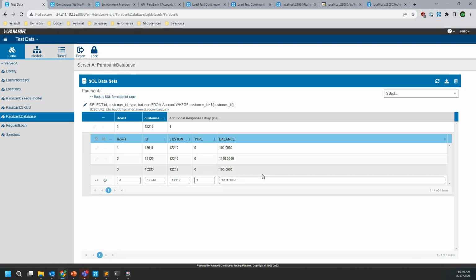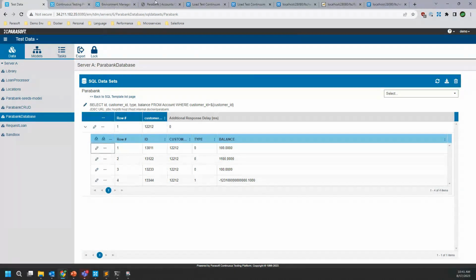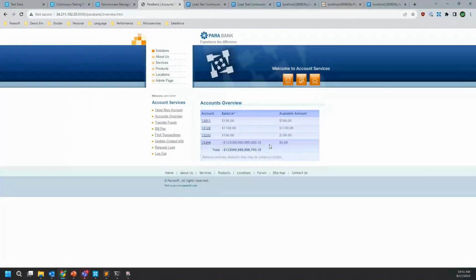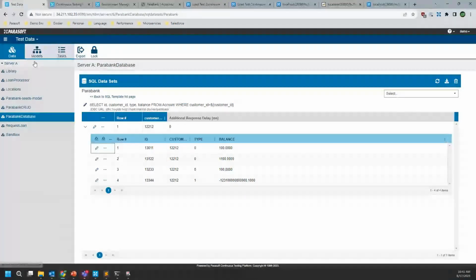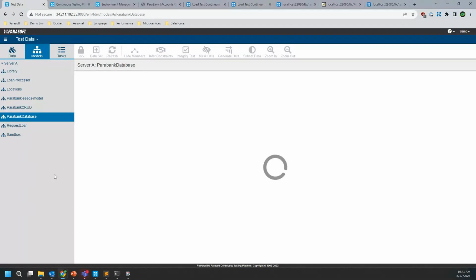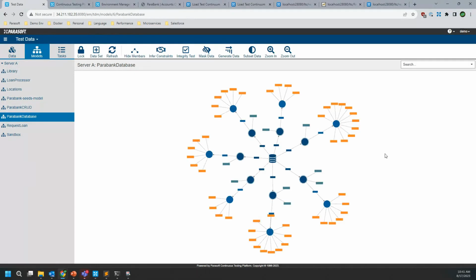I can use this to validate various edge conditions. I can manipulate these numbers, and let's say we want to see how our application behaves with a large negative number in the account. Hopefully, this isn't your account. But in any case, when we make changes here, we'll see these changes immediately reflected in our application under test. And we can see that there are some serialization issues. Again, hopefully this isn't your balance, but nevertheless, we should be rendering this amount correctly in this accounts overview page.